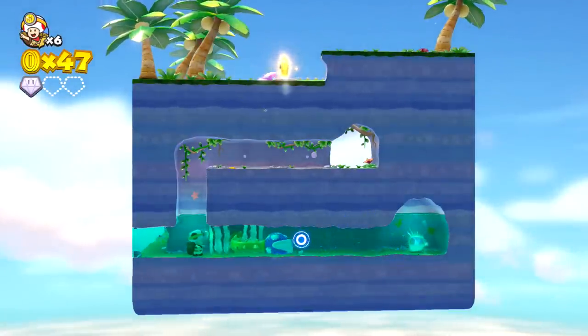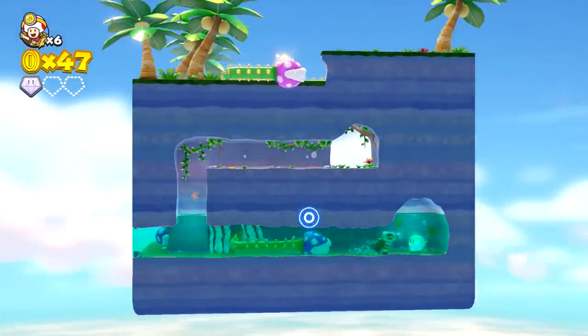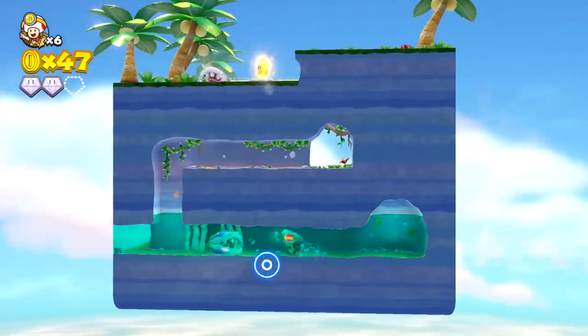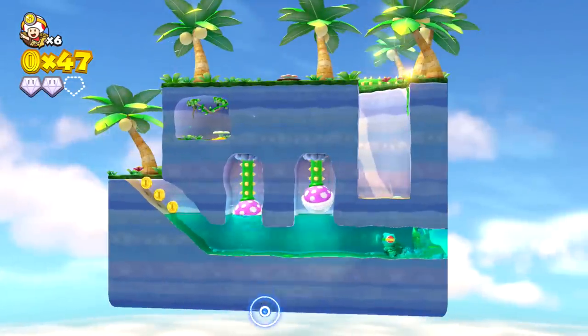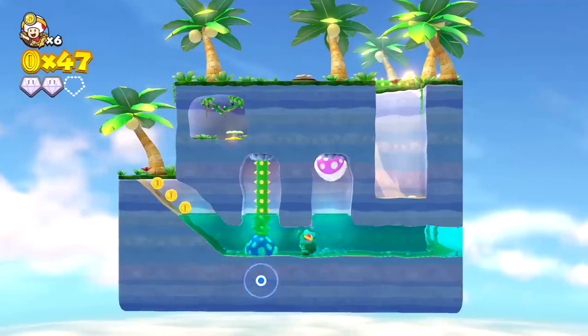Okay, so we gotta be careful of this guy, and we're just gonna move. I don't know if there's a way to swim faster, because you're gonna have to start learning it. Okay, we're fine. So we're gonna have to follow him here. Come on, come on, come on, oh boy, I'm scared. We made it. So we got two diamonds already. Let's move over here, just like that.